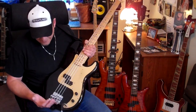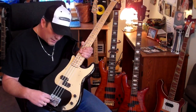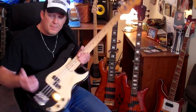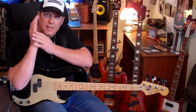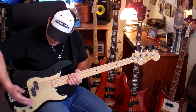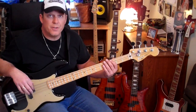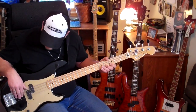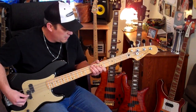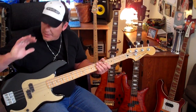On other vintage style bridges I've had, those posts for height adjustment sometimes stick up and tear up my hand. Well, this one, not at all. I can slide back and forth, and it's nice and soft. It doesn't hurt my hand at all, and I can pivot back and forth between fingerstyle and my palm mute style.